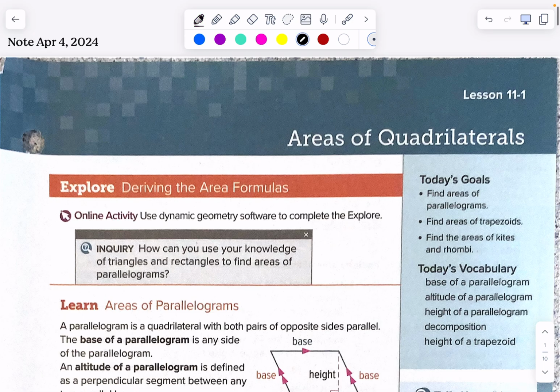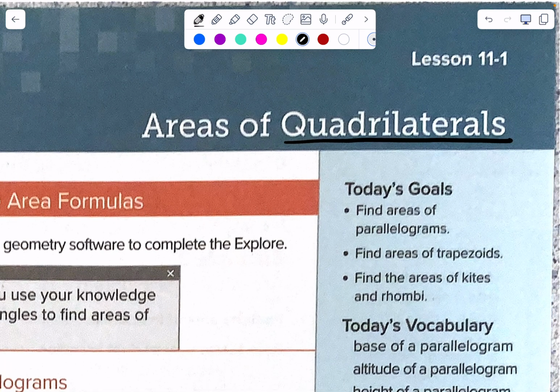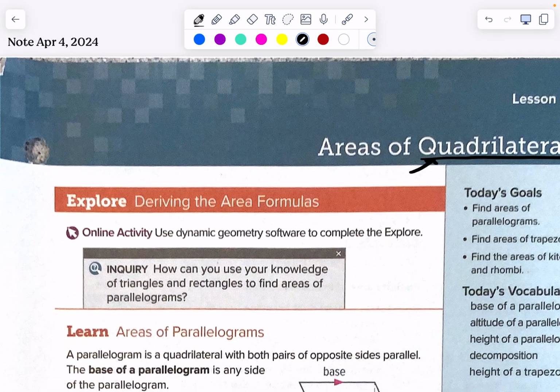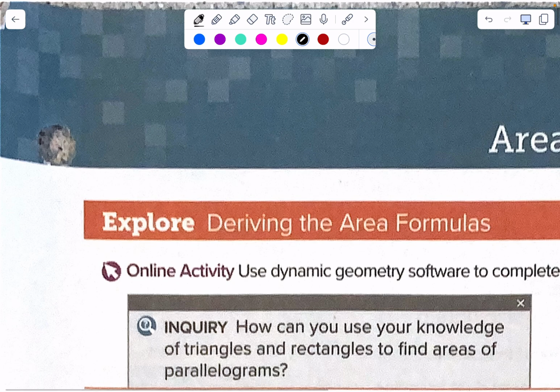First and foremost, quadrilateral, that's a big word. We had a whole chapter about quadrilaterals, but what is a quadrilateral? Let's do some examples. Four sides, four-sided figures. A lot of quadrilaterals fall underneath parallelograms. Do you know what a parallelogram is? P-A-R-A-L-L-E-L-O-G-R-A-M. There you go. Two sets of parallel sides, right? So we're going to do parallelograms.